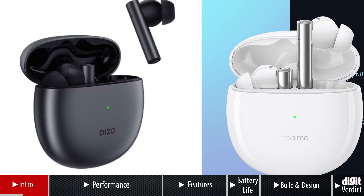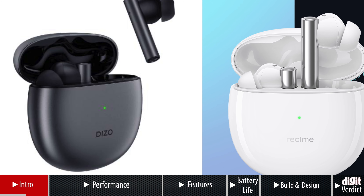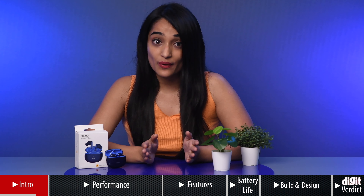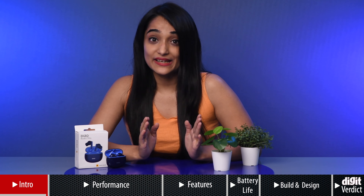Deezo, a brand under the Realme TechLife ecosystem, has already seen some success in the budget ANC TWS area with the Deezo GoPods. However, those earphones were essentially rebranded Realme Buds Air 2 earphones. We remember wishing for some originality from Deezo in the ANC space, and now we've got that with the newly launched Deezo Bud Z Pro. Priced at Rs. 2999, it is the upgraded version of the Deezo Bud Z that launched in September 2021. The Pro variant comes with improved battery life, ANC support, Bluetooth version 5.2, and a slightly modified design. These buds compete against other budget active noise cancelling TWS earphones such as the Realme Buds Air 2 and the Redmi Earbuds 3 Pro. Let's see if Deezo, a company still in its infancy, can make a big enough splash in this segment.